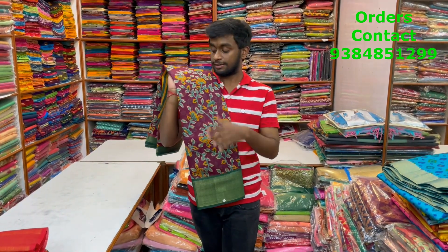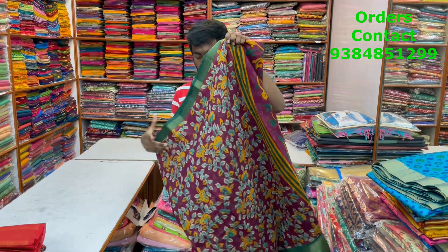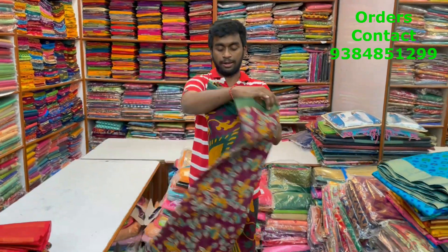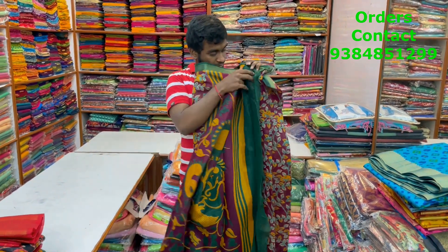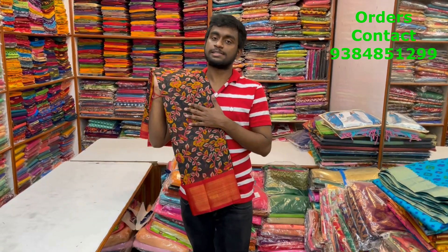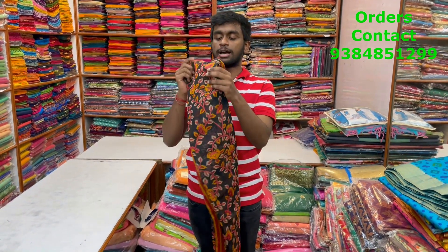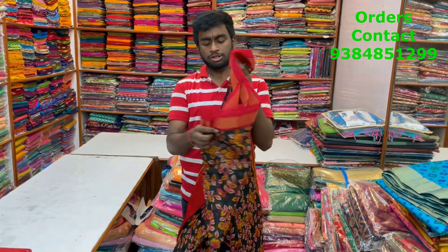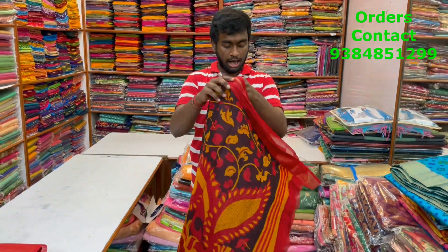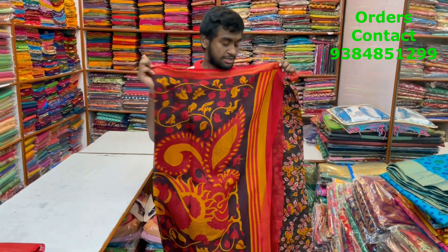Next is a beautiful mixed cotton saree in kalamkari pattern in contrast green color, with a golden saree border — one side big border, other side small border. A pretty kalamkari pattern runs throughout the saree. The pallu is lovely, the blouse is in contrast green, priced at ₹580. Next in the same pattern is a black with red color contrast cotton mix saree. A kalamkari pattern design runs throughout. These are lightweight sarees — easy carry material you can wear for a whole day. The pallu is very lovely and catchy, priced at ₹580.